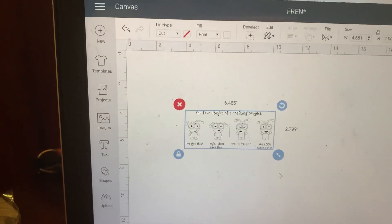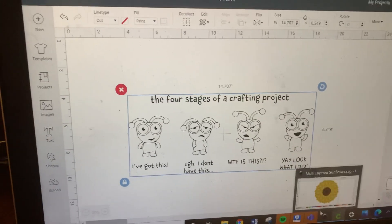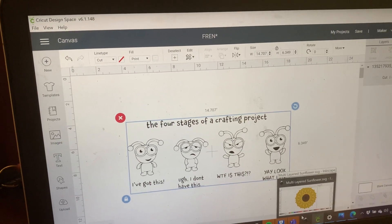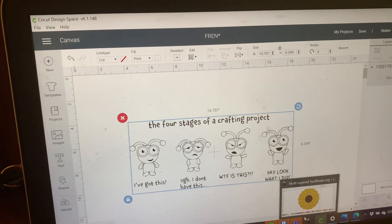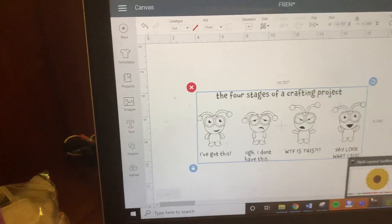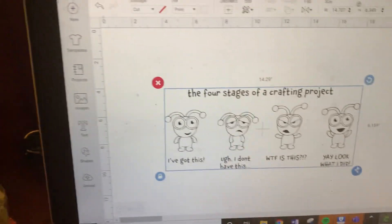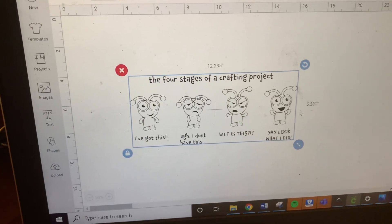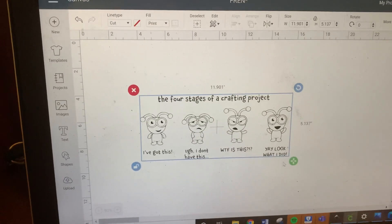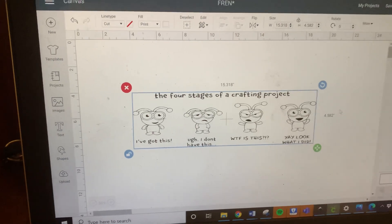Here's our project — you can make it as big as you want. I'm not sure exactly how big the Cricut mat is from where I'm sitting; it looks like maybe 14 inches wide by about 5 inches, but it's like 10 feet away from me. You can make it however big you want, and if you don't want it to stay scaled you can unlock it.